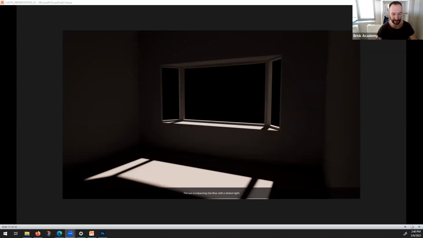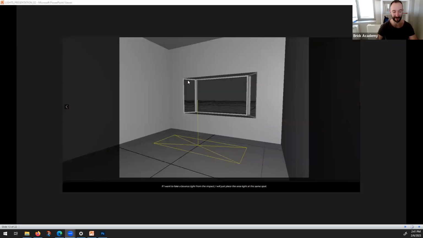So this is also a really simple scene, let's say. The sun impacts the floor with a distant light, which means maybe with the sun, and this creates a really dark room. There is not enough light, let's say. So this is why it's good to simply place a V-Ray plane light or Corona plane light, it really does not matter, to help bounce in more light. This is not a big cheat, because basically you just emphasize the light for the scene a little bit.